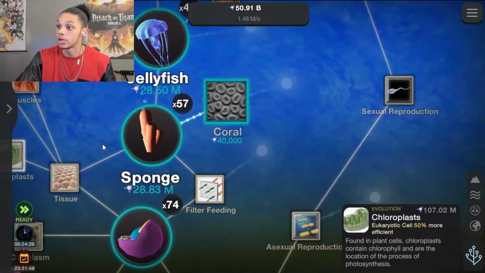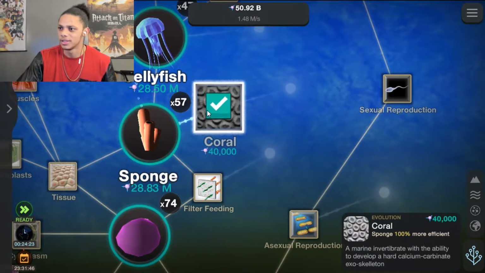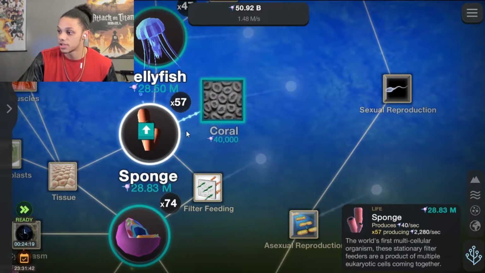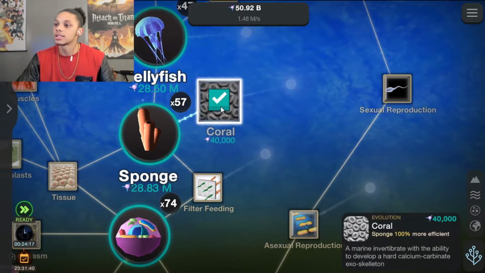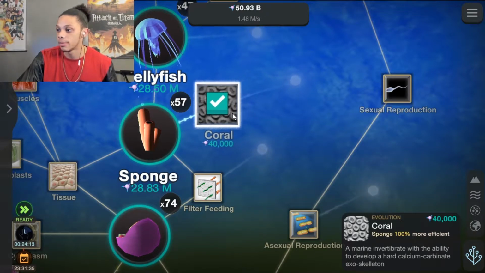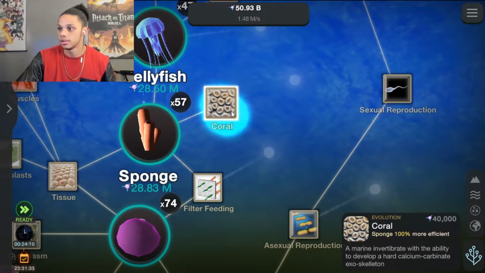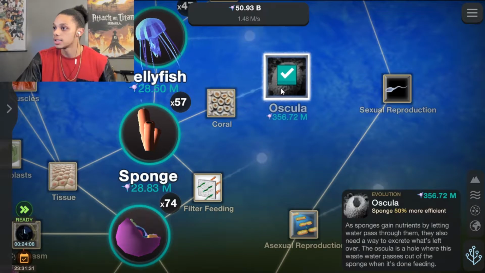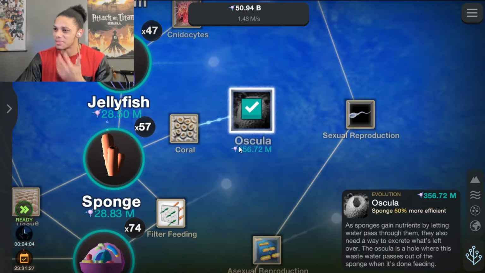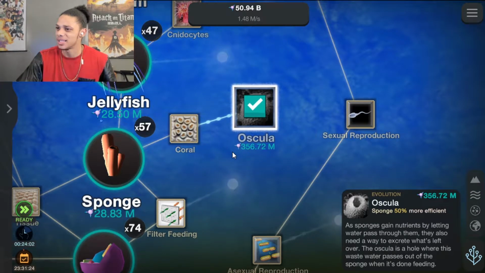Let's see here. We need coral. 40,000. That's nothing. Let's see. Coral. Sponge is 100% more efficient. So, yeah, we're building all these things up to be pretty efficient. A marine invertebrate with the ability to develop a hard calcium carbonate exoskeleton. Let's get that. Ooh, an osculum. 300 million? A sponge is only 50% more efficient from it? Y'all wax me a lot.